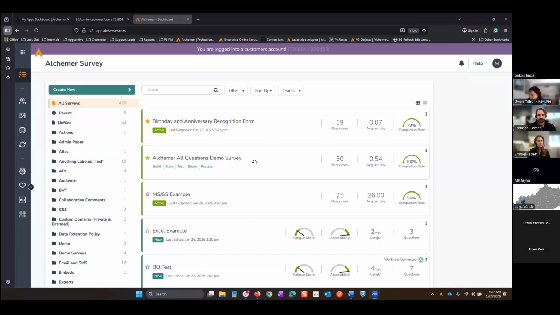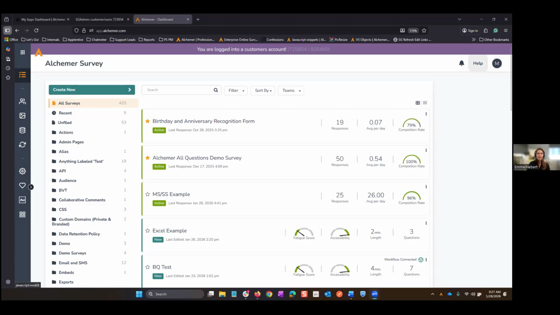Now, when we're usually working with customers, the first thing that we like to start off with is ensuring that you know your resources, because they are just as much a part of your valuable skill set as today's session is. One thing that we really like to enforce here at Alchemer is that you do have access to our technical support team. They're an available resource to you no matter who you are. And so when we first talk about that, you can always come up here to your help resources.